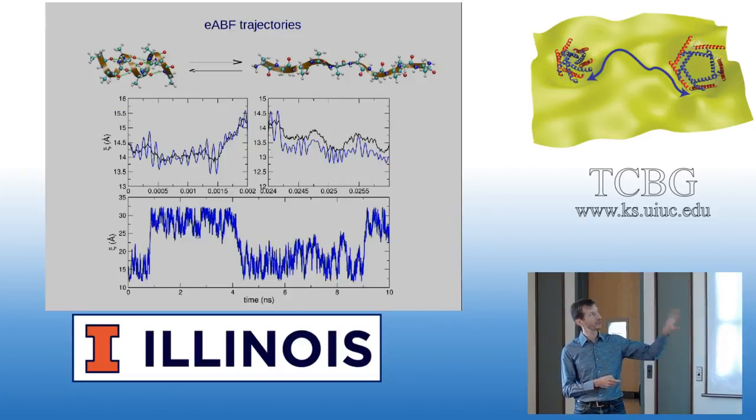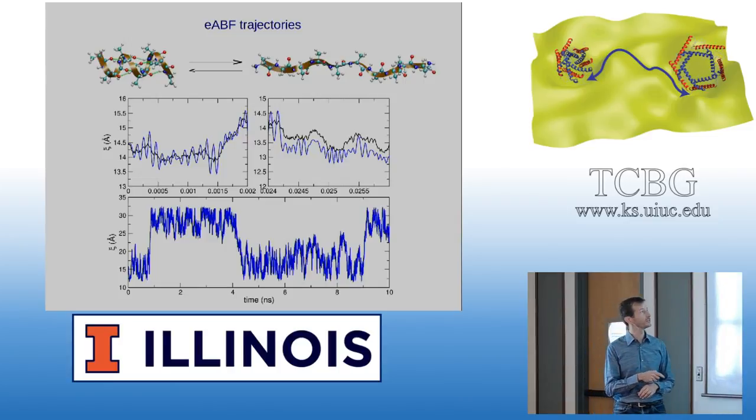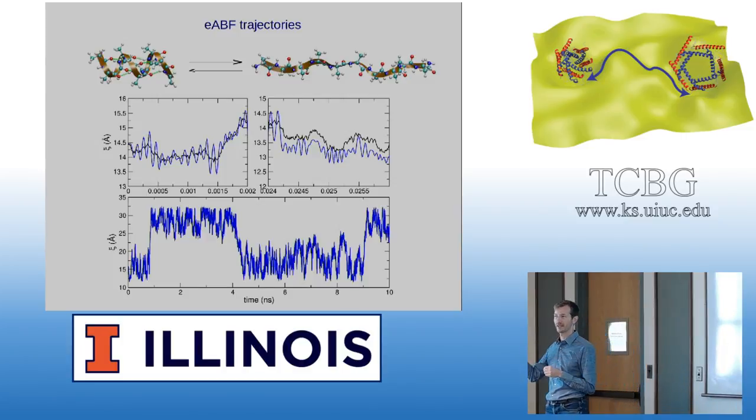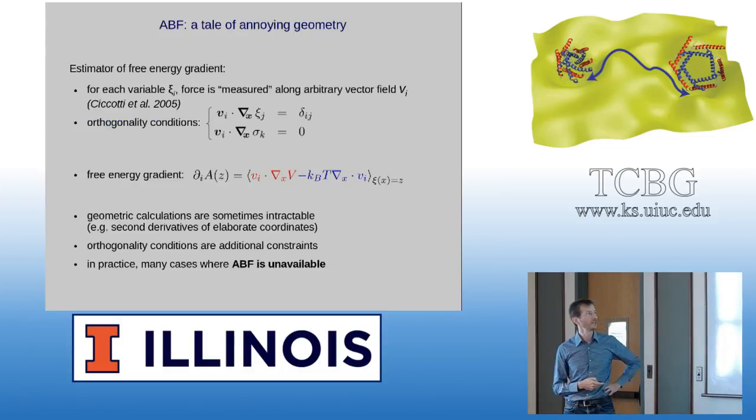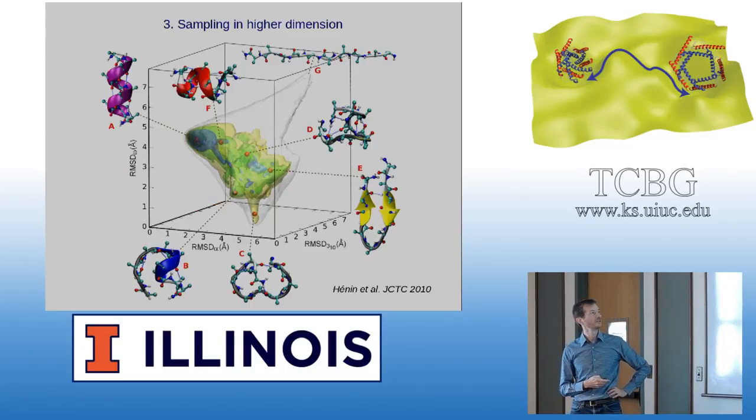I'm not sure actually that the effect we see here, the fact that eABF converges faster on these small systems, will work very much on real life systems, because you need longer time scales anyway. So this is good for smoothing out short time fluctuations, but those short time fluctuations are not what are killing you. The expensive systems are the really slow relaxing degrees of freedom. And I don't think eABF would be more than marginally different in that respect. So in the end you want the best coordinates you can get.